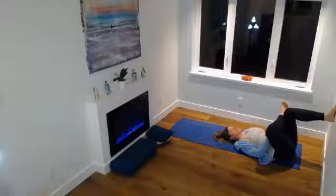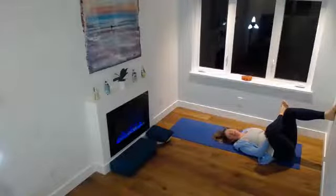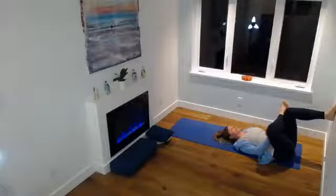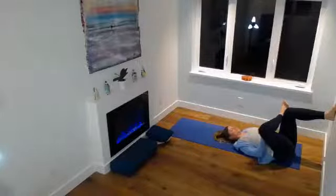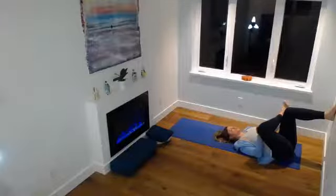So I taught this with a block under the hips for years until one of my students said, oh, you just root that foot down. And I was like, oh, yeah, right. It actually does work if you really press the other leg's foot to the wall. So whatever version you want, you can combine that moving version with the wall actually.